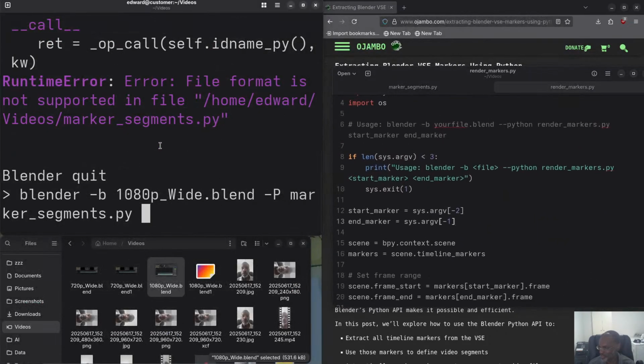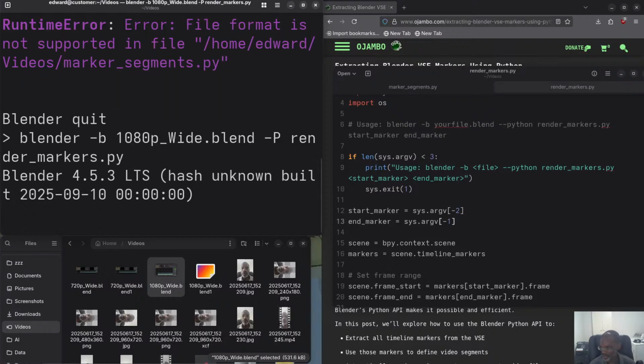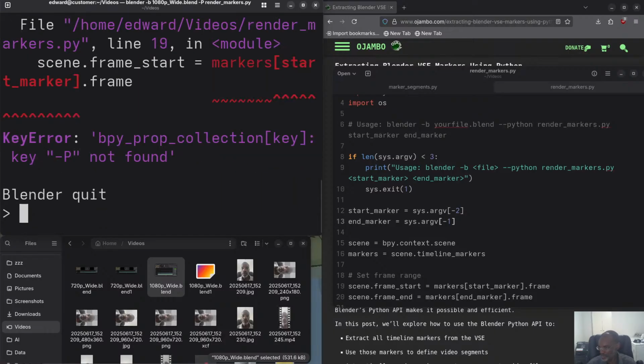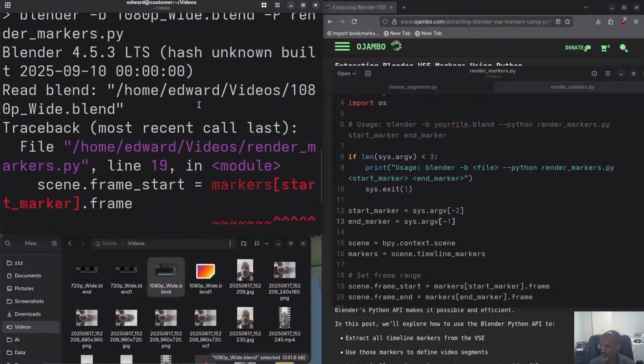So I think what I need to do here is go to render markers, render. I might be wrong. Start frame marker, make a frame is not found. 199.